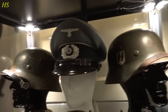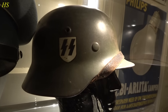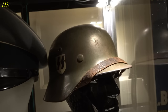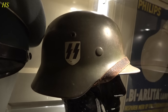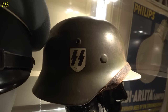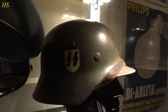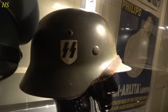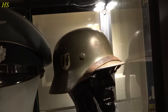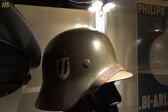Right next to that we have this. And always when I come close to this helmet, I am just feeling a little bit uneasy, because this is one of the items in my collection that has a very, very high price tag and I don't want anything to happen with it. I hate having to clean around it. You are just getting nervous when you are holding something like this in your hand. As you already probably guessed it, this is an original German World War II M35 double decal SS helmet.